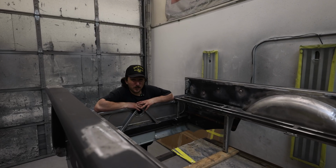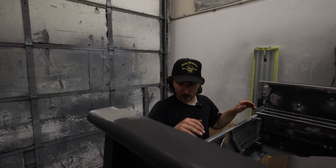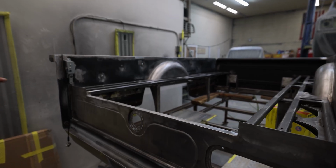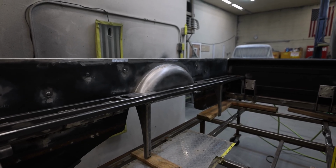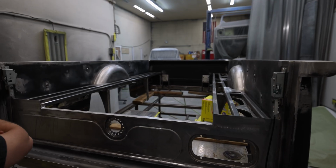Jason's bed has officially moved over to the fun side of the shop. All the body working and finishing and all that. So I got it pretty much wrapped up. I'm happy with it. Got the actuators all kind of situated. I got a game plan on those, so that bed floor sits down nice and goes up nice and does all that business. And I did a lot of walk arounds just to make sure this thing's all ready.